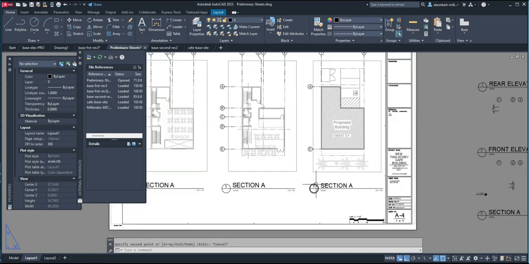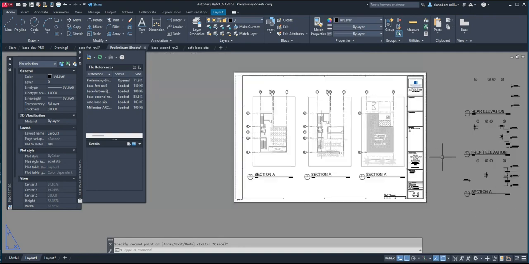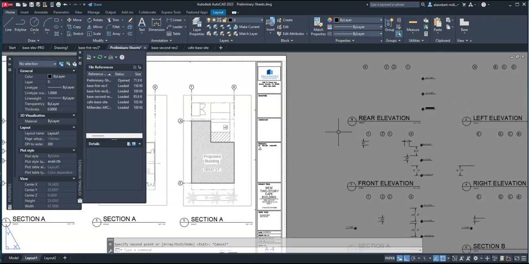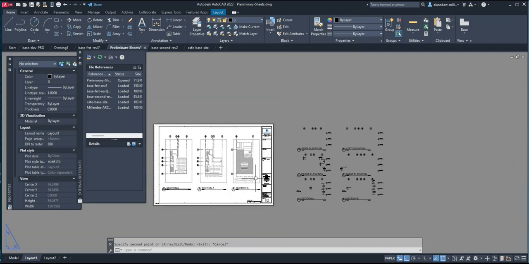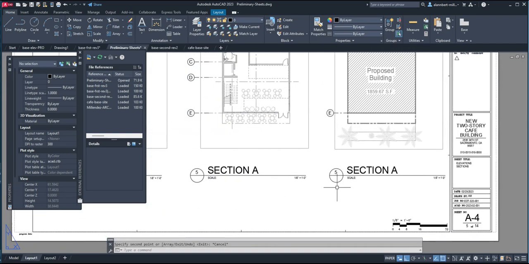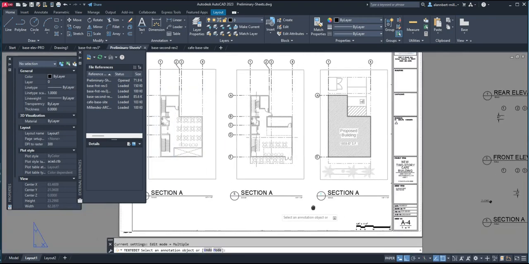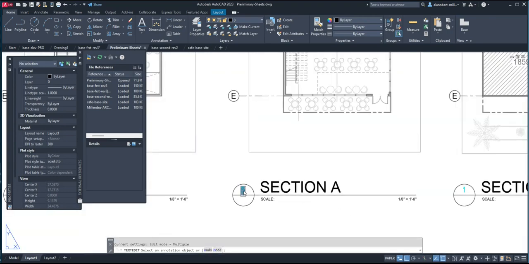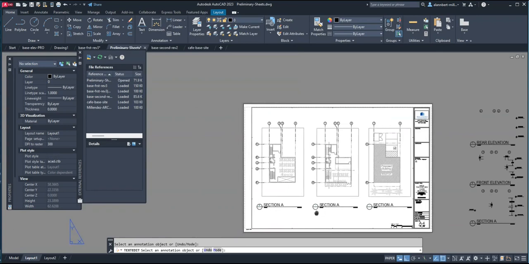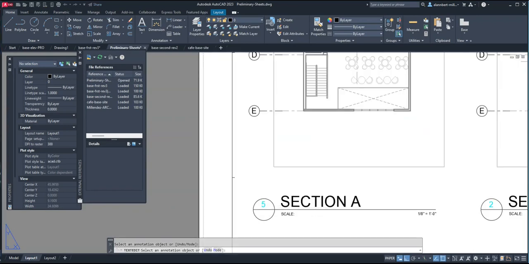I'm going to use this as my 1, 2, and 3. On my elevation, I had 1 here on the very left, and I could still do that, 1, 2, 3. But I think if I did section on the very right, then I should go 1, 2, 3 here. It doesn't matter because you're going to refer to it anyways. This numbering, again, you have to just follow the tradition of the office. If the office has a tradition of assigning the leftmost as number 1, you just have to follow that.